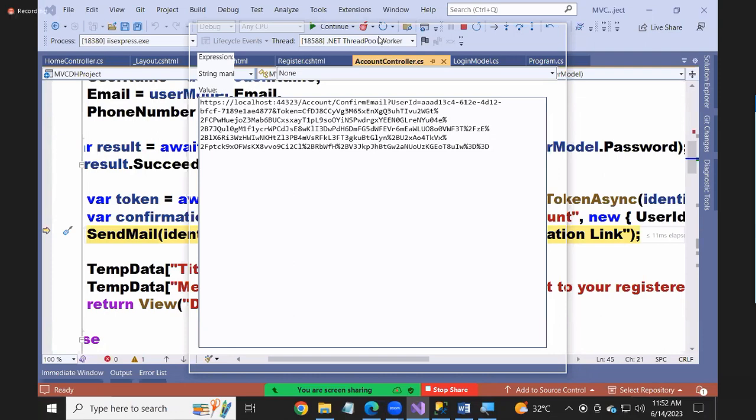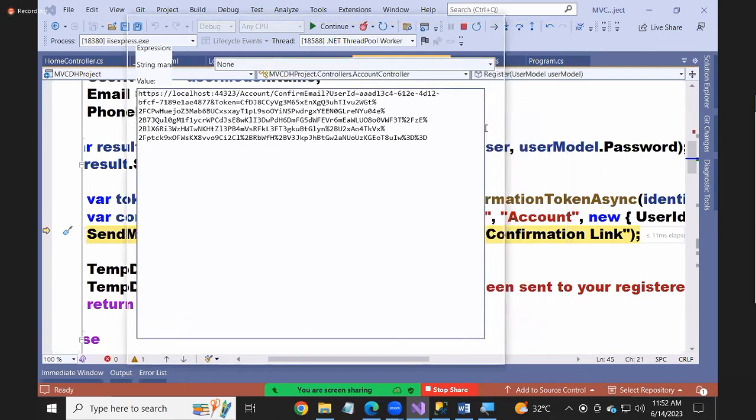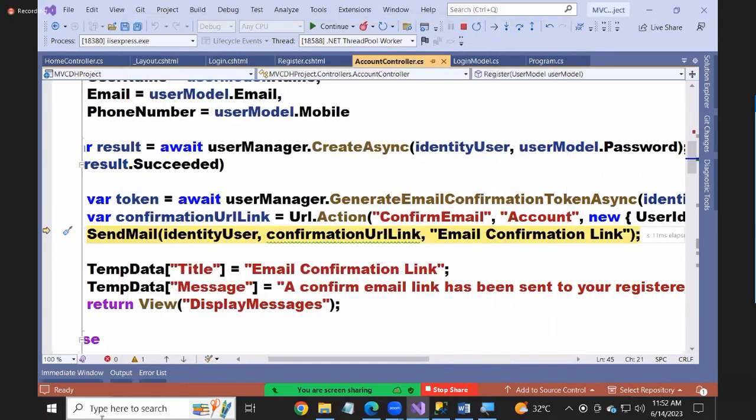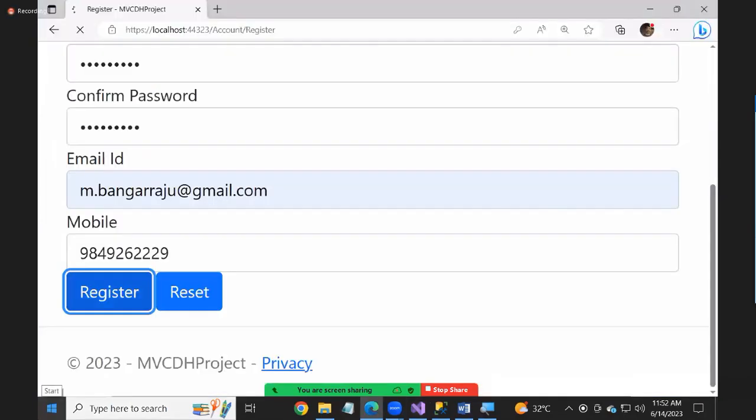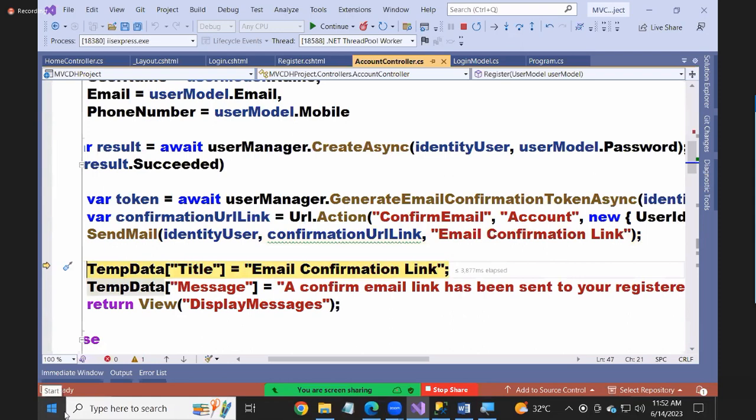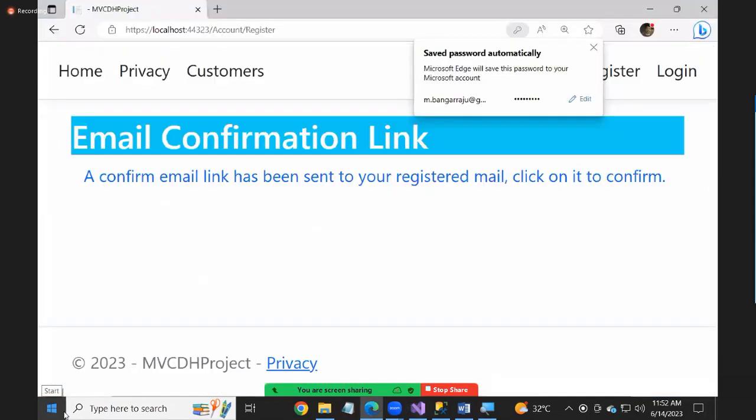Okay. What happened to this? Yeah. Send mail. Mail sent. Afterwards, you can check. Email confirmation link. A confirm email link has been sent to your registered mail.